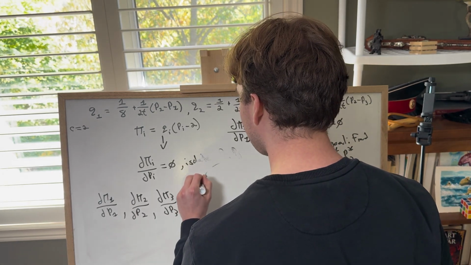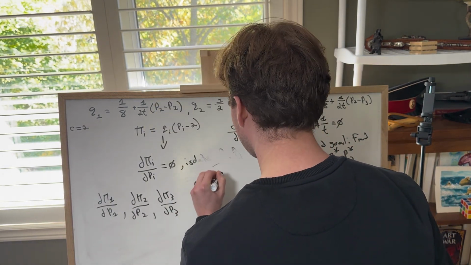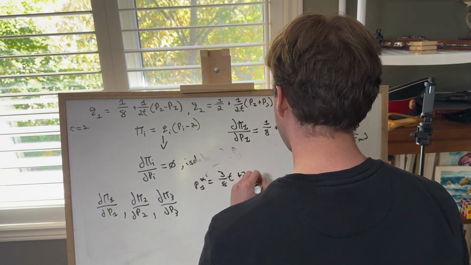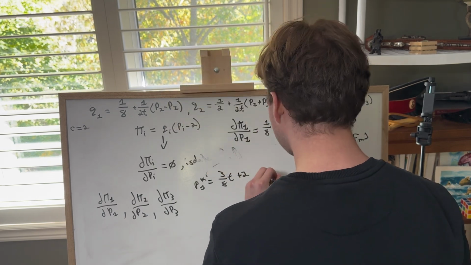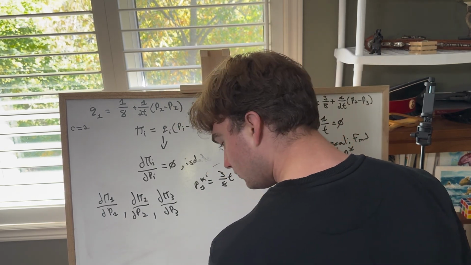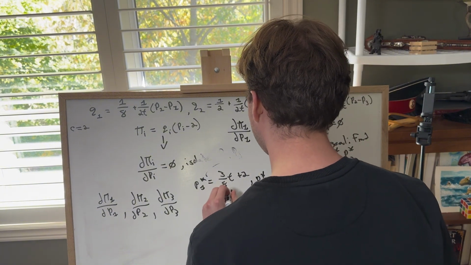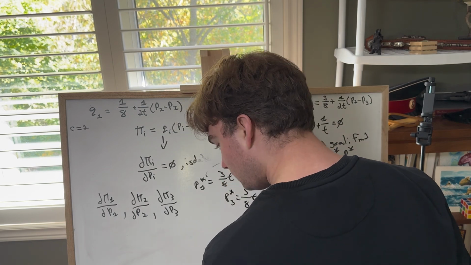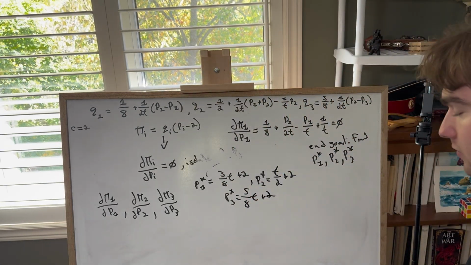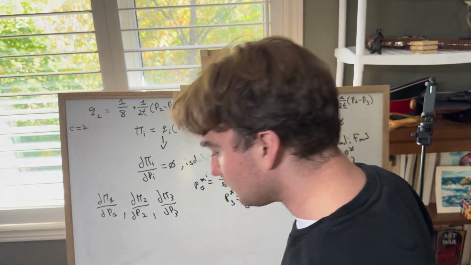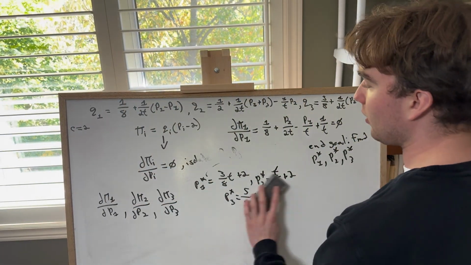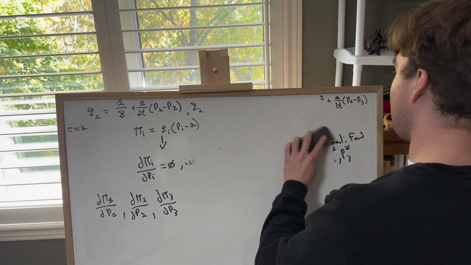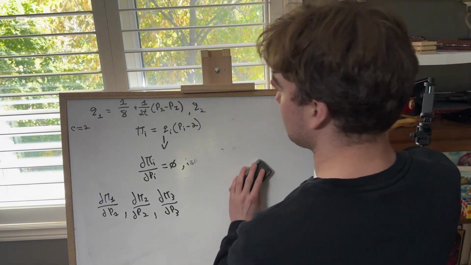P1 star is equal to 3 over 8t plus 2. Okay. P2 star is equal to t over 2 plus 2. And then your P3 star is equal to 5 over 8t plus 2. And that's it. You just gotta find them, and they're hidden somewhere in the actual math. So you need to continue subbing in your p's until you isolate.